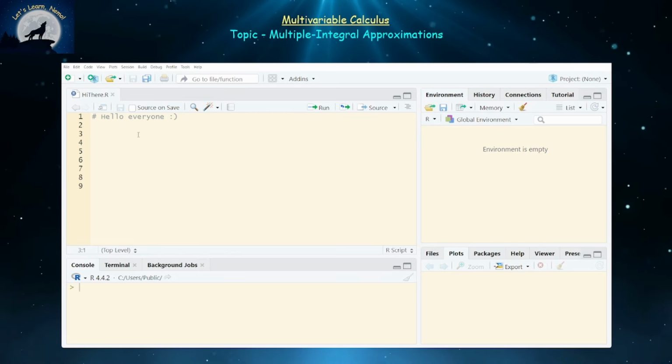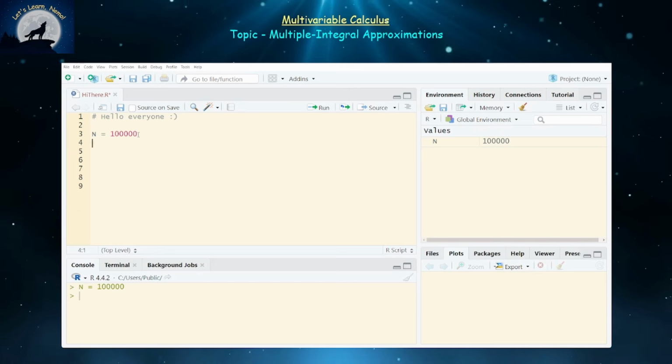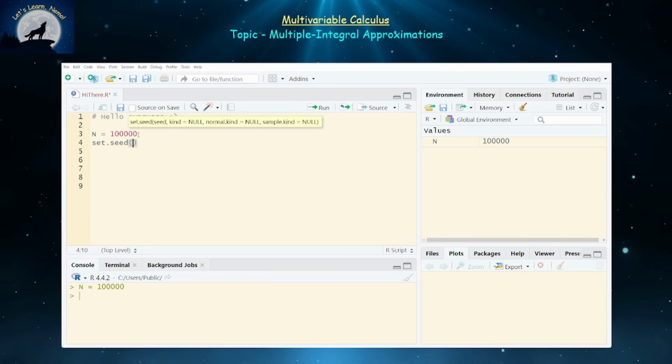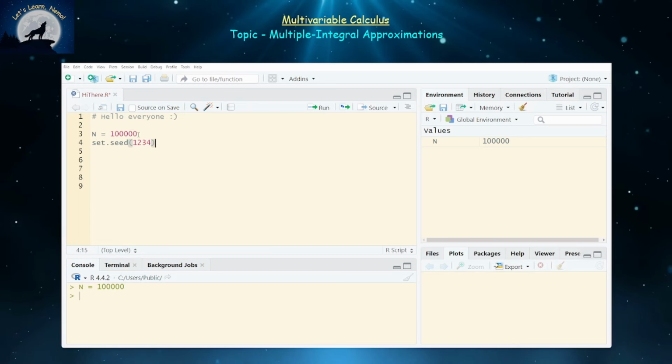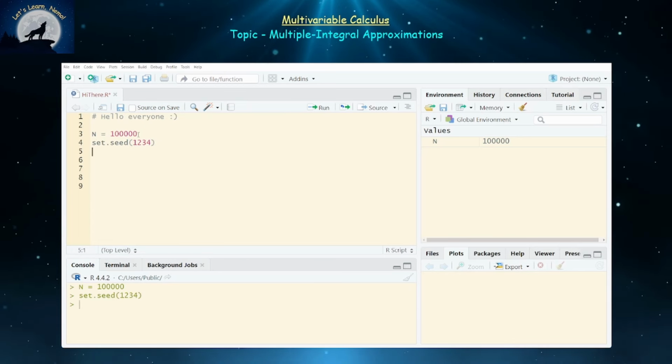It's definitely useful. So what I want to do is start off by defining how many points we're going to have. Keep in mind, the more the better. Let's do 100,000. It's definitely something you wouldn't want to do by hand. Since Monte Carlo simulations are probability-based methods, every time you run this code, it's going to give a different answer. So setting a seed for reproducibility is going to be useful. For example, we can use a seed of 1, 2, 3, 4 to make sure that you get the same answers as me if you want.